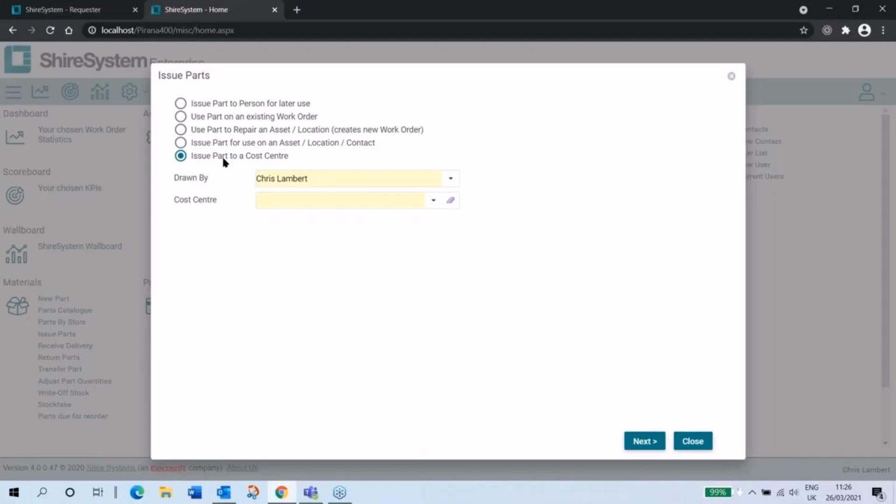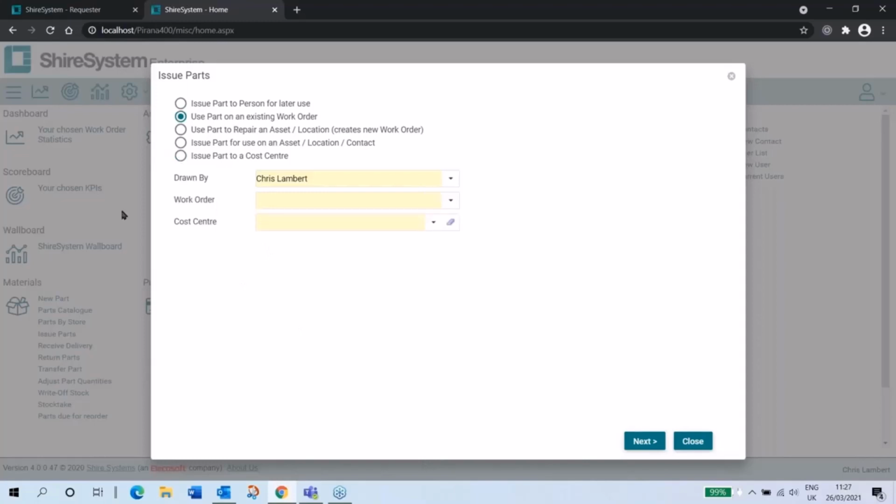We can also issue items out to a particular cost center because I want to give out all the paper, pens, the rest of the stationery to our admin department. I don't want to account for it item by item. I'll just issue it all out to them. Or in the case of a recent one I was helping a customer with, they have boxes of welding rods to give to the welding department. They don't really want to account for them welding rod by welding rod against work.